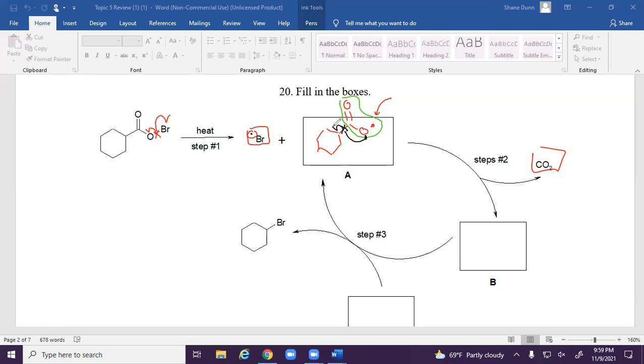Because a radical is involved, you always have to have a radical in your products. So you don't move the double bonds. You make a double bond because you make a radical. This guy becomes CO radical, oops, single bond. O with radical. We use both these radicals to form a double bond to make CO2.